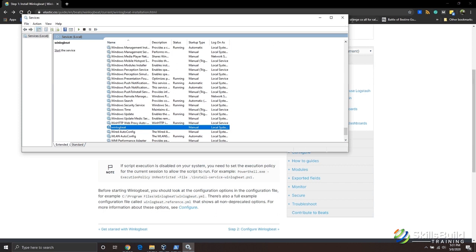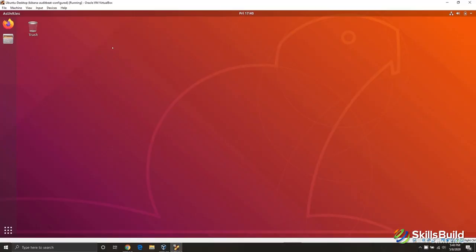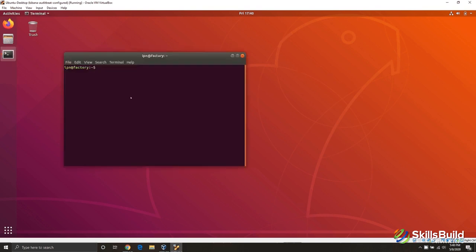You can do it from PowerShell, but we're actually going to go back to our Ubuntu machine and make a quick change to the Kibana configuration. Now, before, we had accessed Kibana just from inside of our virtual machine, or in other words, from the same server that we were using it from. However, Winlogbeat is going to be on a different host, and from that host, we're going to have to connect to Kibana in order to load some dashboards and some index patterns that you want to use. You want to have them set up before you go to use it. So for our use case, we're going to have to come in here and change that.